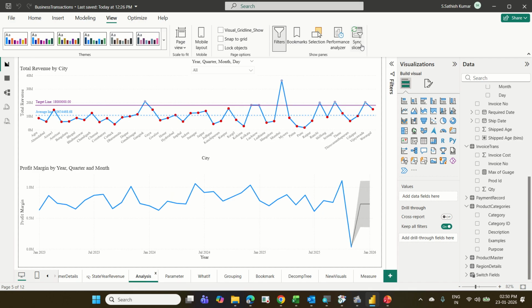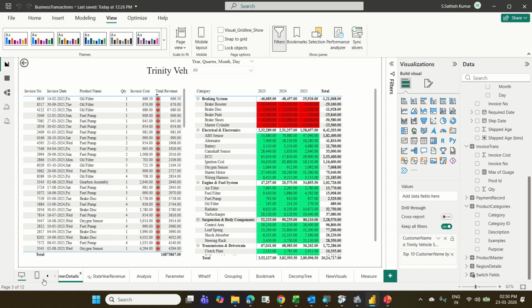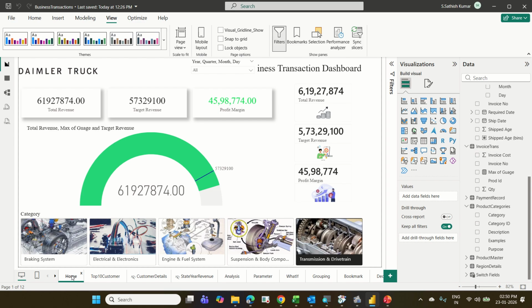Okay, let us create an index page now. Don't publish your report like this. I have 12 pages. Don't publish all your 12 pages. People will not see all the 12 pages one by one. We are going to create an index for our pages, like a table of contents.